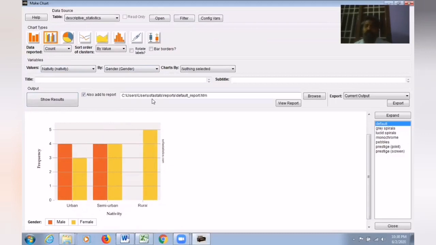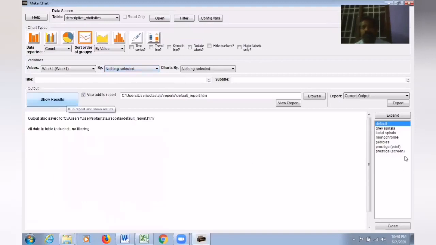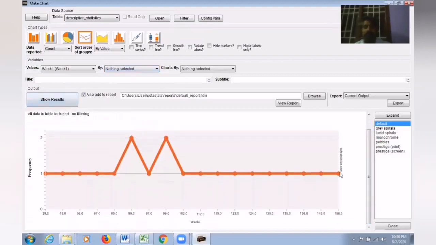So you want to have a line chart. Click line chart based on count. You can have marks. Mark 1. I simply select mark 1, and for this I say nothing selected. I only plainly want the mark. Show results, and you can see the result, the marks of the students. But I want the same marks to be shown as male and female. I want to divide this mark.